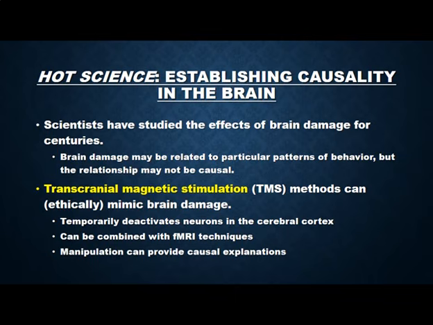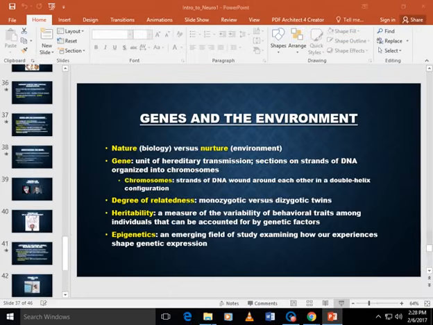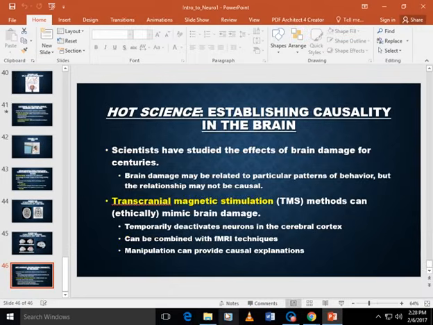rTMS is another technique. There's actually two sort of related techniques, rTMS and tDCS, which is transcranial direct current stimulation, that are being investigated as therapeutic techniques. So there is some evidence that transcranial magnetic stimulation is a potential treatment for depression. Dr. Green has actually shown that transcranial direct current stimulation potentially can improve things like creativity. But TMS in this instance is basically used to show what happens when you shut down part of the brain.